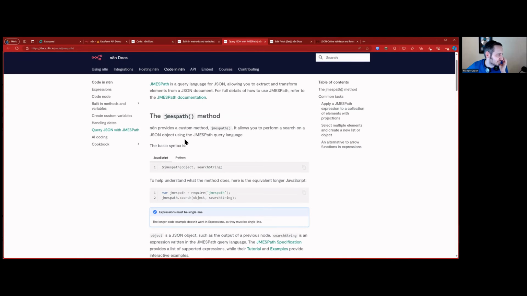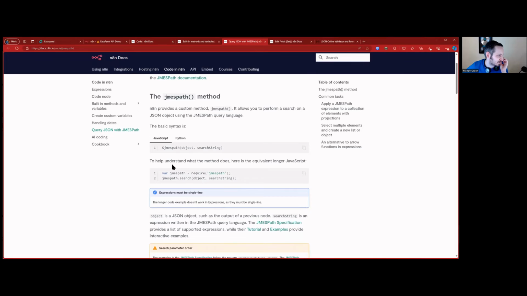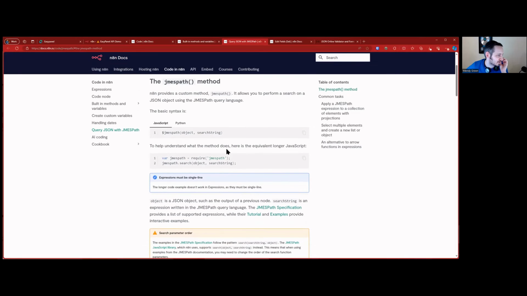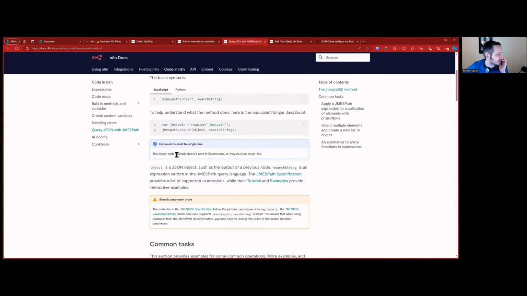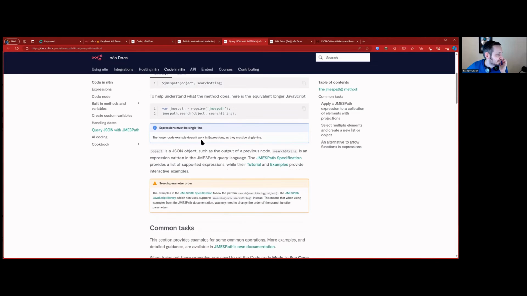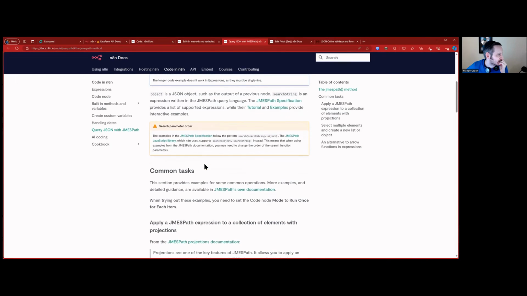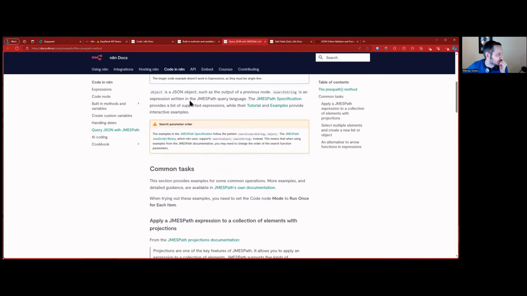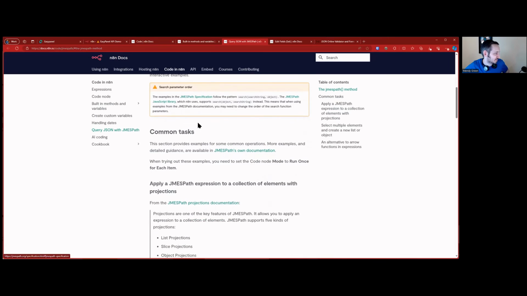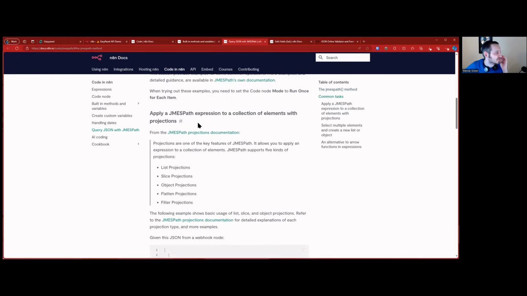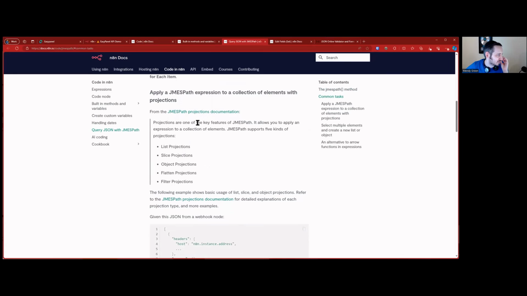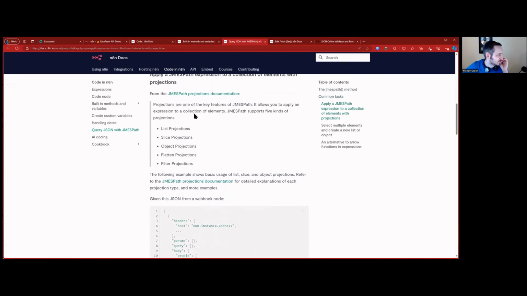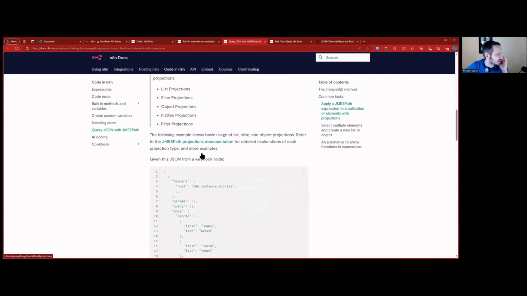Perform search on JSON using JSON object search string to help understand the method. Here's the equivalent longer JavaScript var. Search object, search string. Search string is an expression where in tasks. Okay.